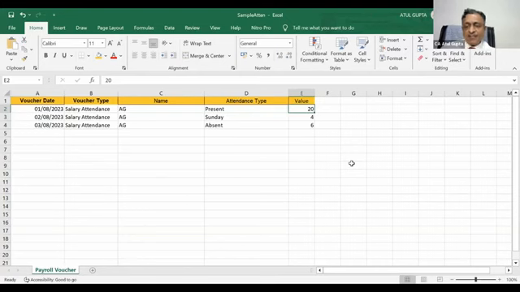There are 31 days in August. Let me just check the Sundays in August. 4 Sundays. Okay. So Sunday is correctly marked. The total has to be, so 21 plus 10 is 31. So I mark this. Okay. So my sample data in Excel is ready. Let us close it.